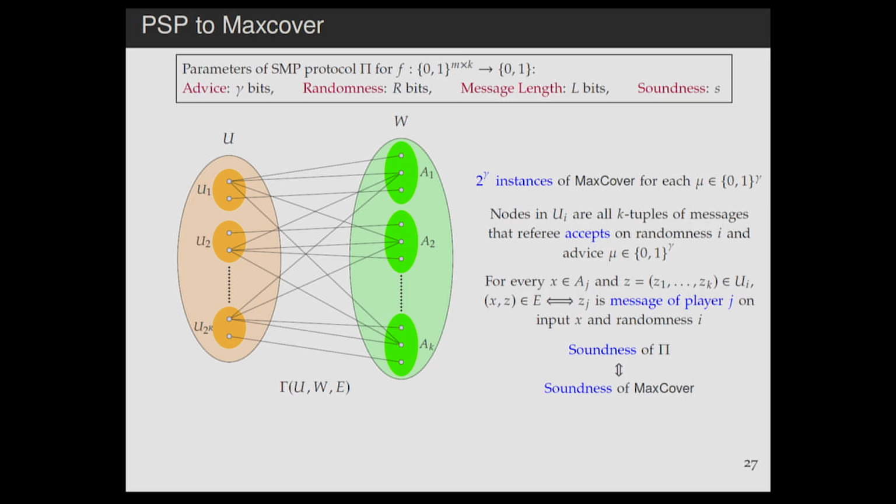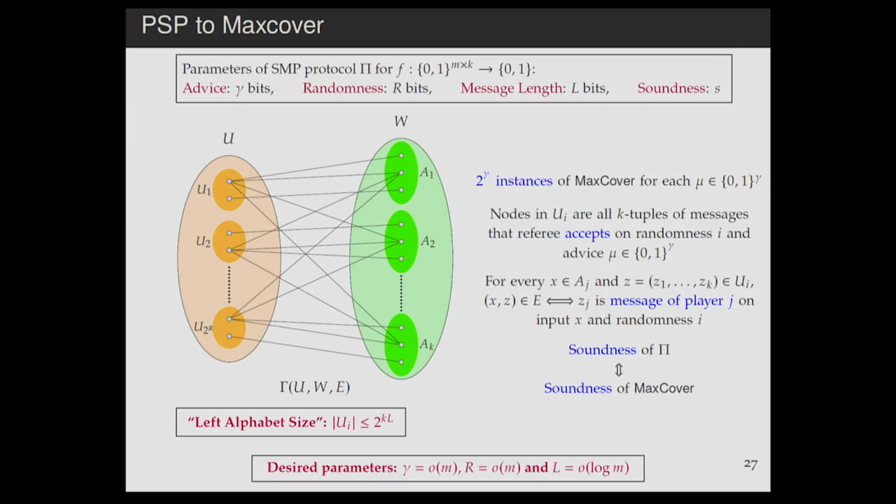Okay? Now there is one thing missing, which is the message length. So what do you pay in the message length? Remember that for each supernode, you create this small node based on all the combinations of messages that you accept. But how many combinations of messages are there? These are K times L bits, because these are messages from K players, each L bits. So the left alphabet size can be as large as 2 to the K times L.